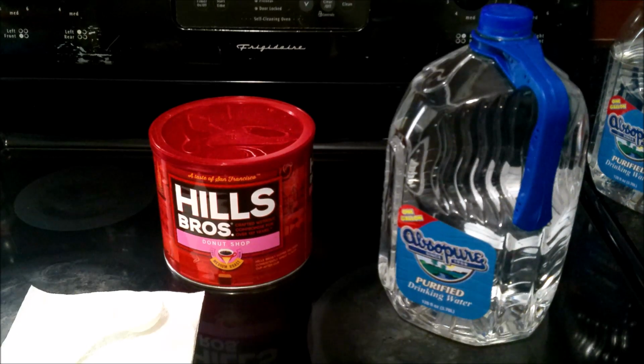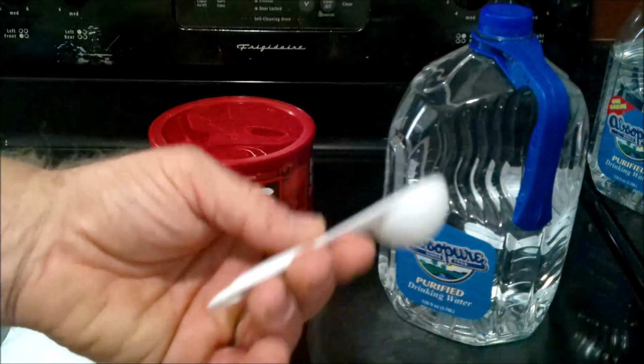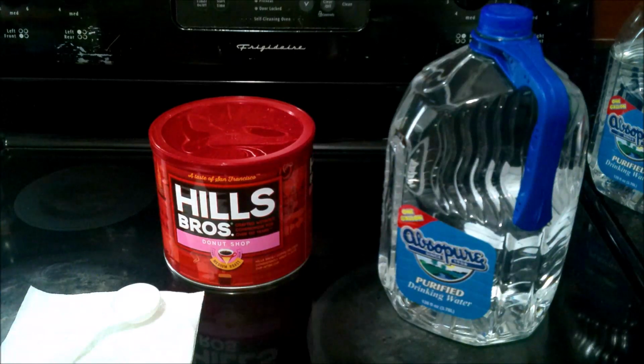The brewing instructions on the can say 1 tablespoon of coffee for every 6 ounces of water. We have a 12-cup urn in Mr. Coffee, so that equals 60 ounces of water, so that'll be 10 tablespoons. I'm simply using this tablespoon that I would use for measuring for baking. Now, it also says to adjust to taste. I'm going to base this test off of just the base instructions for brewing the coffee.